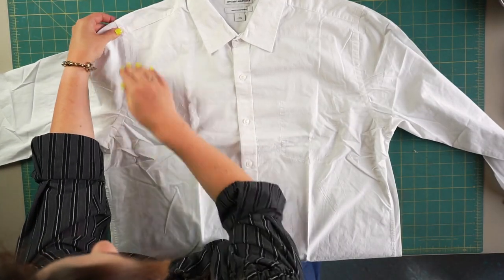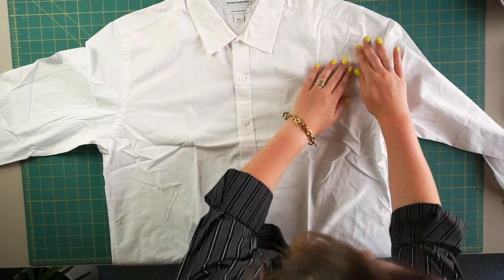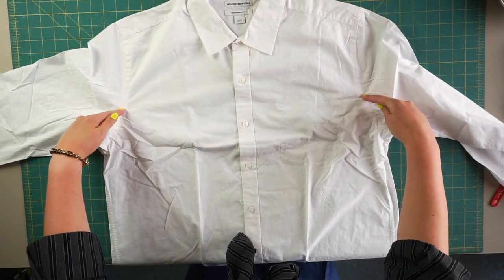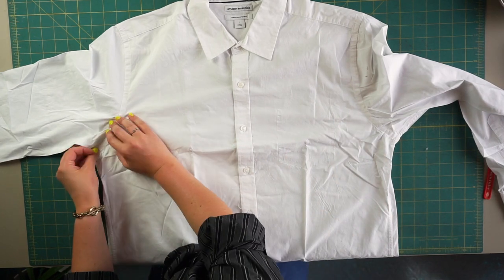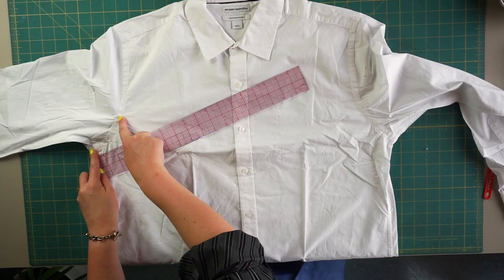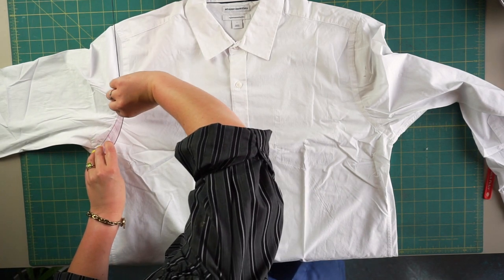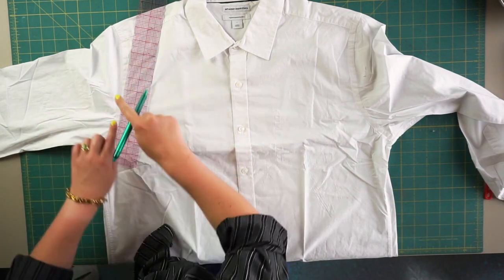Now you will want to lay your shirt nice and flat, making sure that the yoke is extending an equal amount on either side and that the sleeve seams are matching up, because we are going to cut down and across to get that nice square neckline. We're going to gather in the sleeves too — it's going to be such a pretty bralette. You want to make sure you have your underarm points. So I'm going to measure up five inches from my underarm point going up the arm hole and placing a mark. I'm just going to curve my ruler so I get that point and mark it with a little notch.